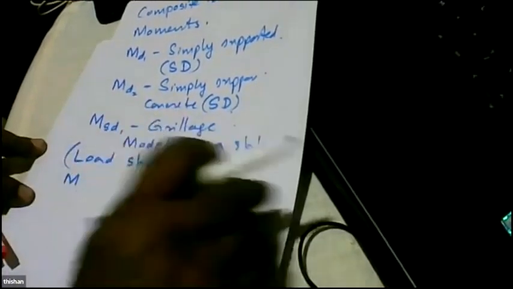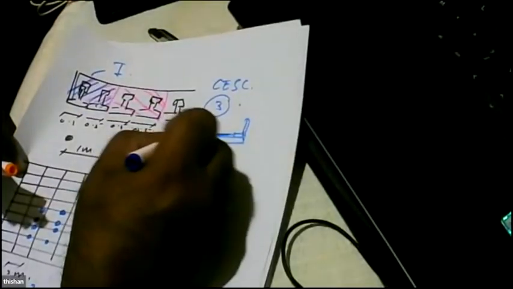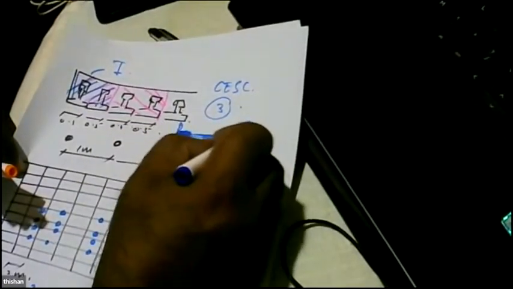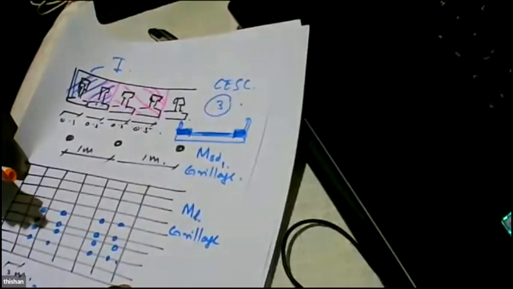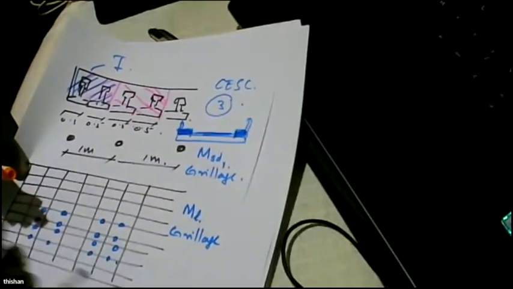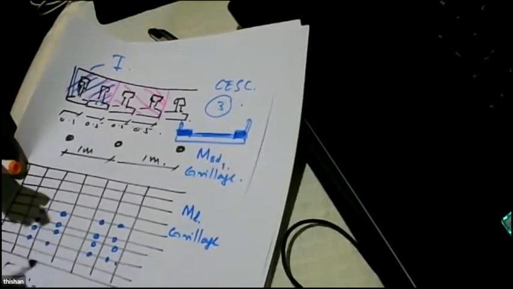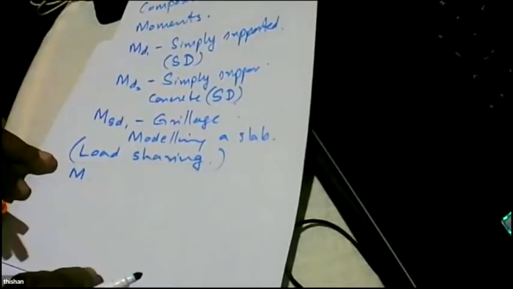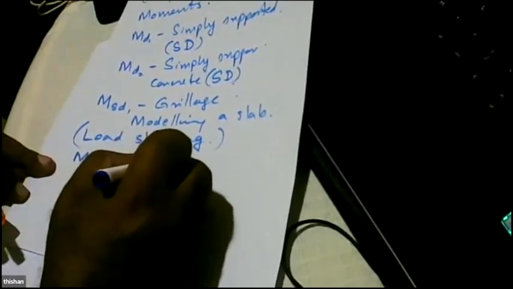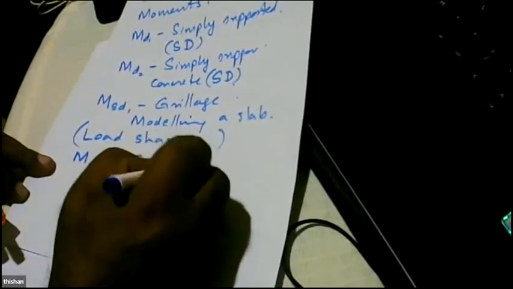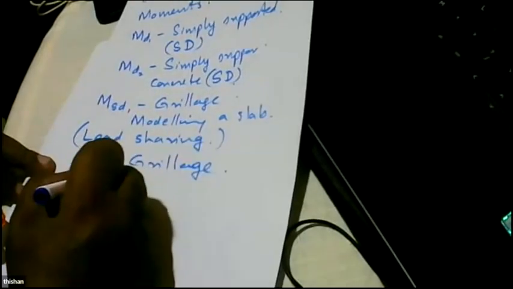So when you have the weight of this walkway, pedestrian walkway, that will be distributed over the full width. The parapet load, weight, all will be distributed. So you get load sharing. And live load, again from the grillage, again we get load sharing.